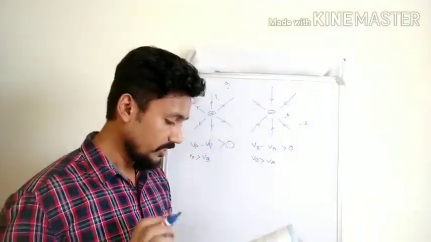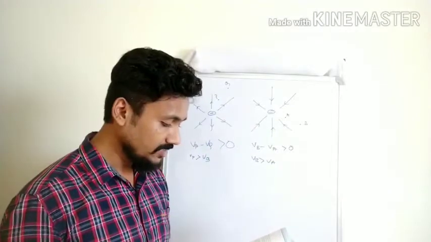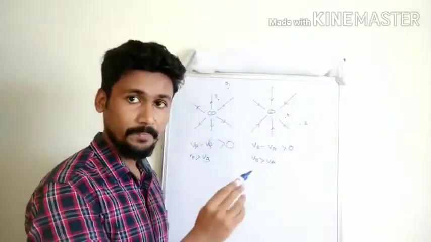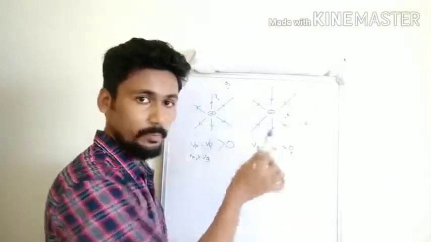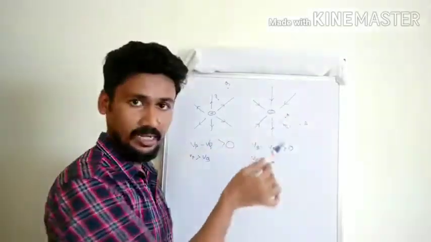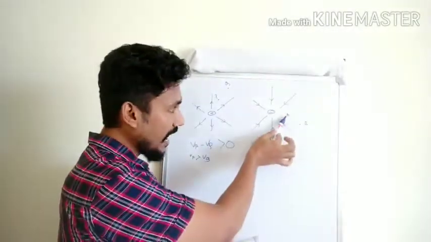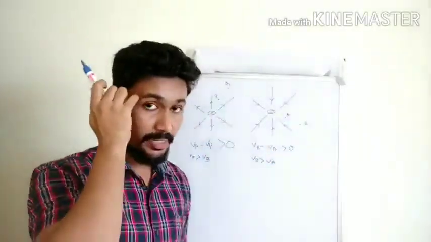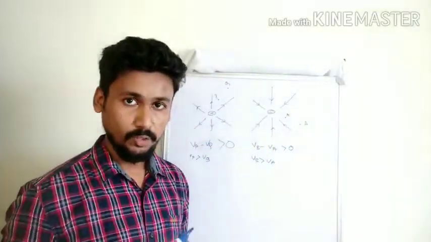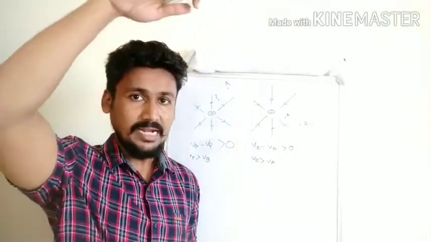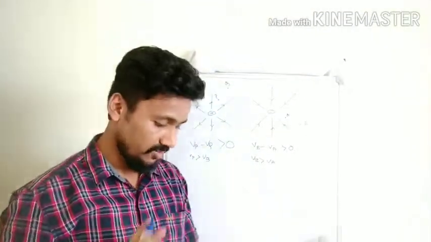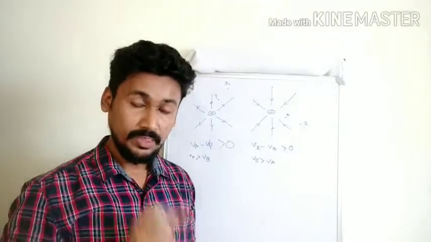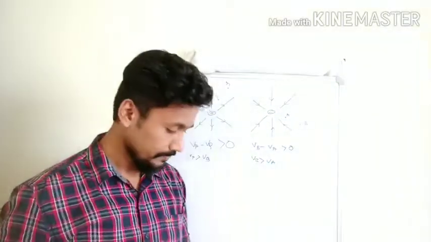For the next part, the negative charge moves from A to B. Since it is moving from A to B, it is going to face repulsion. So it is going to go from a higher potential energy to lower potential energy. So once again, the potential energy from A to B will be positive, because you go from a higher energy to a lower energy. So therefore, in both the cases, the difference is going to be positive.